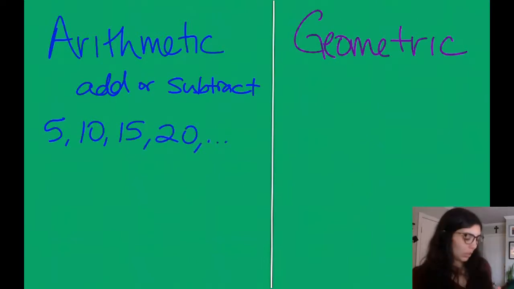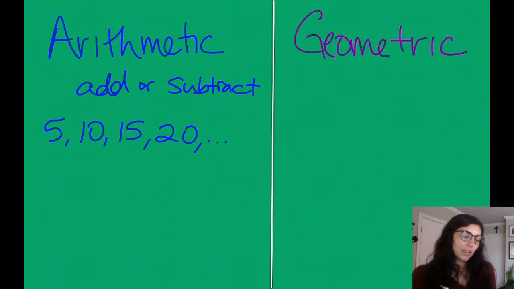So I'm going to put the little ellipses right here. It's called an ellipsis. Dot, dot, dot. All of your sequences should end with dot, dot, dot because they keep going forever. But in this pattern, all I'm doing is adding 5 each time. That is called an arithmetic sequence. Plus 5, plus 5, plus 5, on and on.